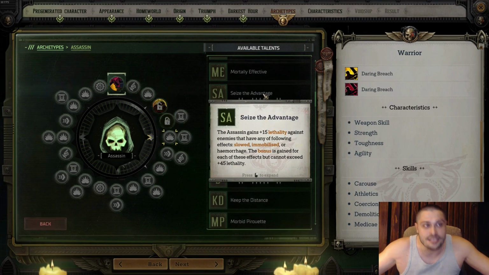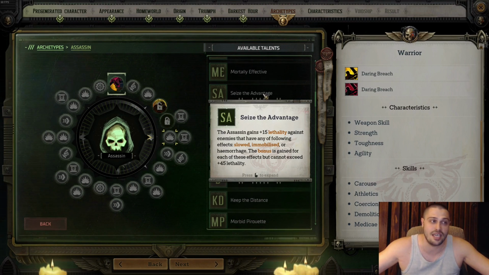The assassin gains lethality +15 against enemies that have any of the following effects: slow, immobilize, or hemorrhage. The bonus is gained for each of these effects but cannot exceed 45. It depends on the team. I would not advise Seize the Advantage to newcomers. Definitely not. It really requires a solid team to play around Seize the Advantage.